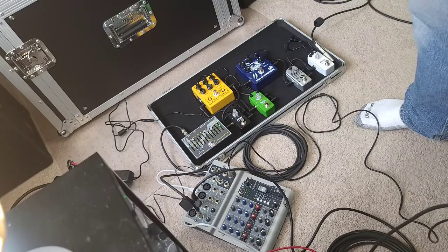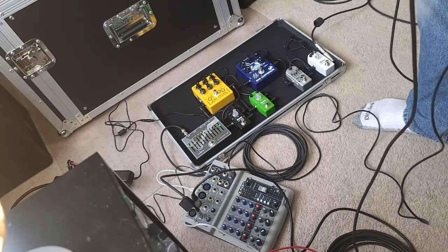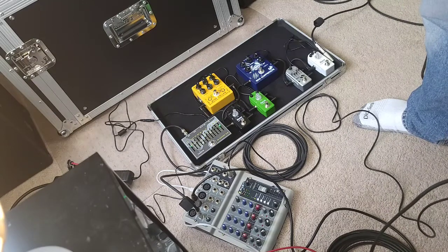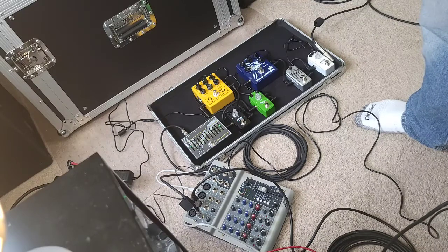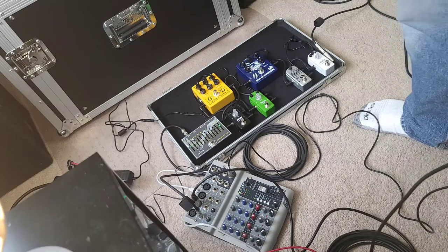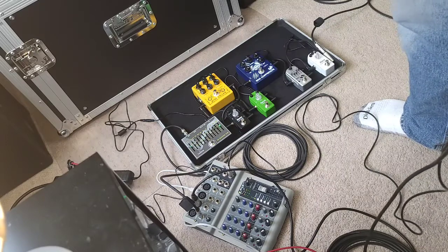Listen to the Wine Cellar specifically when I turn it off and turn it on. You're going to notice that even with some exaggeration, I have the drive at 1 o'clock, harmonics all the way up and the mix at 100%, it's more of a mid scoop. It does get close to that Sans Amp driver tone, but it's not that gritty. You'd really have to turn that drive up high to get that grit sound that a lot of people are familiar with from the Sans Amp. It just doesn't do it as well as the Sans Amp, but it's still a very good pedal for a budget pedal. So let's give this a try.